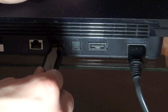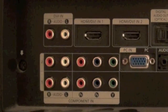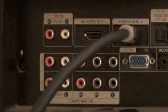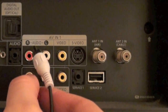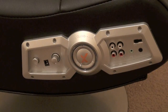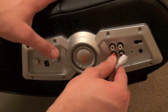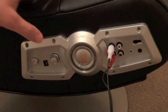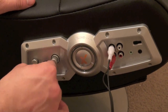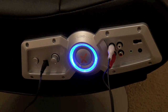So we'll start by connecting the video. Simply connect one end of an HDMI cable into the PS3, then connect the other end into the TV. Now to connect the audio, connect one end of a regular red and white audio cable to the AV out, and then connect the other end of the cable to the input of the gaming chair. Then just plug in the power adapter of the gaming chair to the chair and the wall, turn it on, and the sound is all set up.